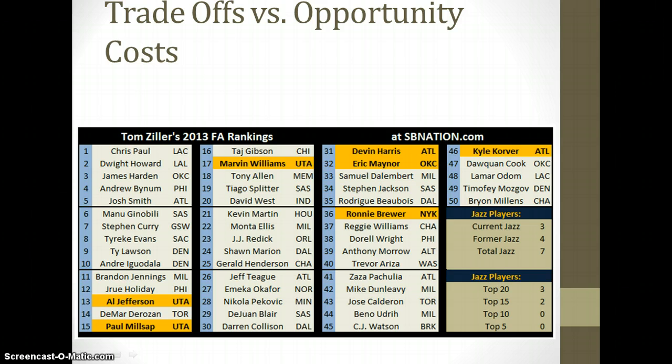So now we have our free agent ratings. If you were a basketball team and a contender, and maybe you want to take the next step, you want to sign a big free agent, you would look on here and you'd have to evaluate what you need. And maybe your big goal would be to sign Chris Paul. But unfortunately, he won't sign for you. He likes playing with Blake Griffin. He decides to go back to the Clippers, so you can't get him. Your next best option would be your opportunity cost.